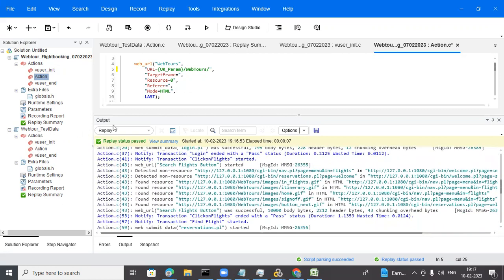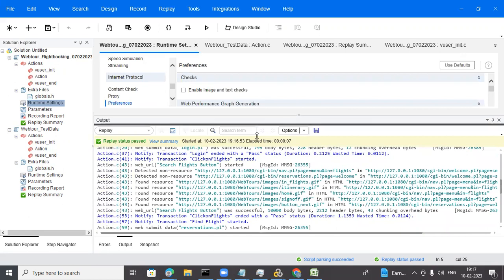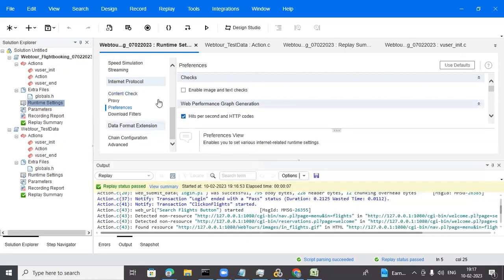We need to go to the runtime settings. This is the runtime settings. And there, go to the logs.